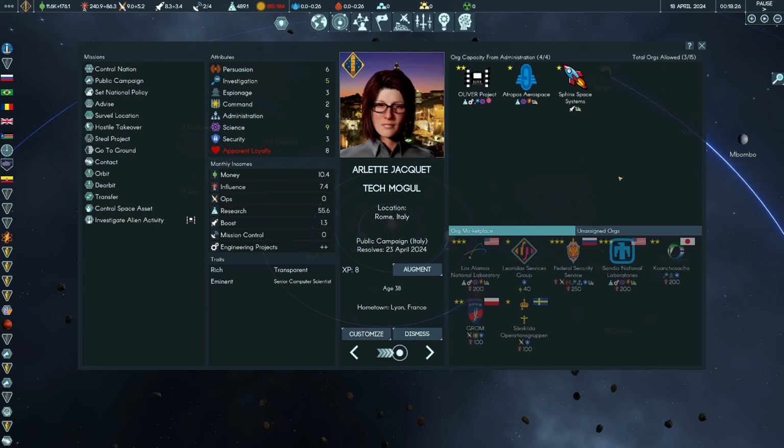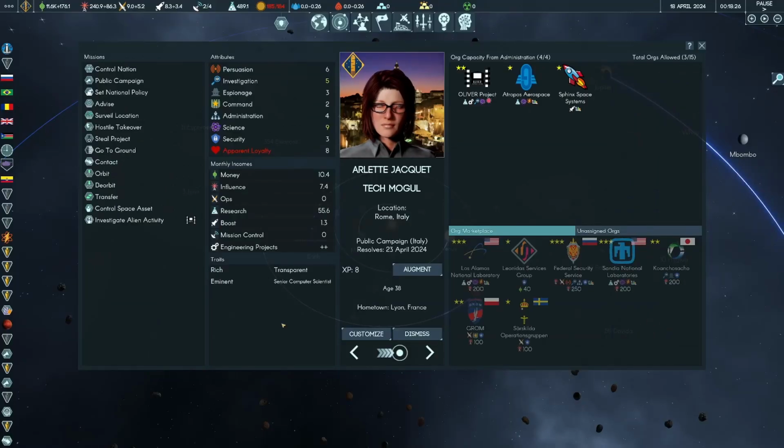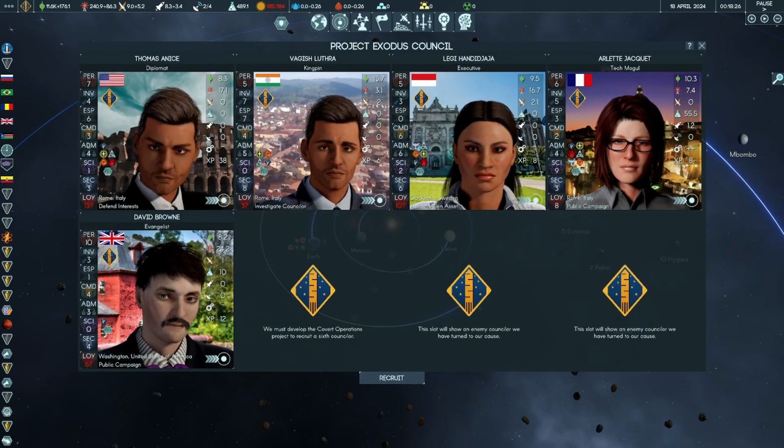But you want to make sure that you have some specific missions available at the start of the game and as you go through the game. So you definitely want someone who has the control nation ability. If you don't have that, you can't gain control in any nation and you won't be able to do anything, because that's where all your incomes will come from. Very important. You will, I think, pretty much definitely have one in your first two councillors.